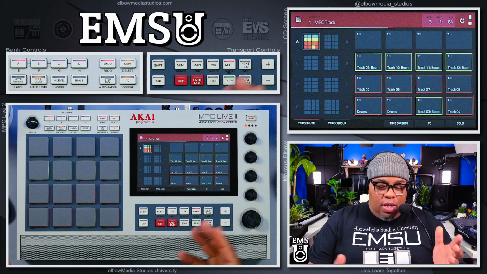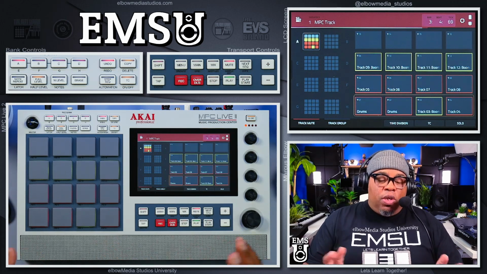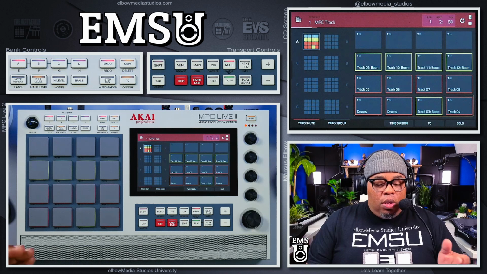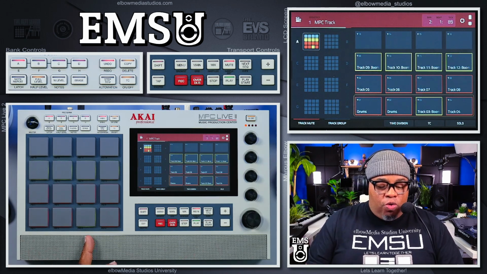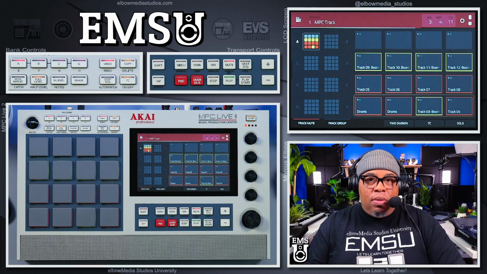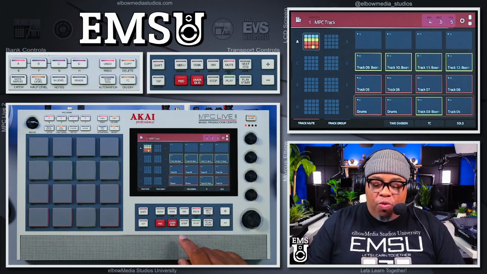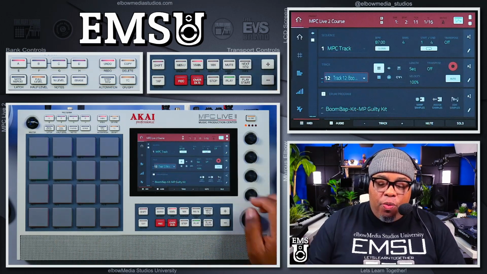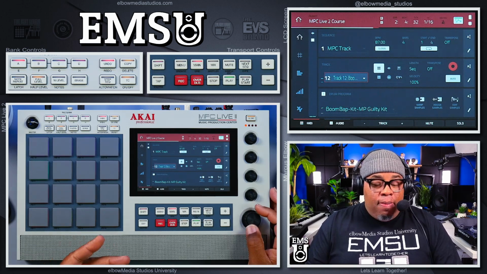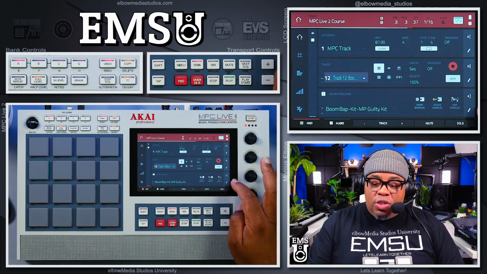So now, as you can tell here, we could have organized this a lot better, but don't worry about that. The tracks that we have our drums on are going to be track 3. It's going to be track 9, 10, 11, and 12, okay? So if we go into our main, we can see it right here. And we can actually go in and name these if we wanted to. I could solo 12.